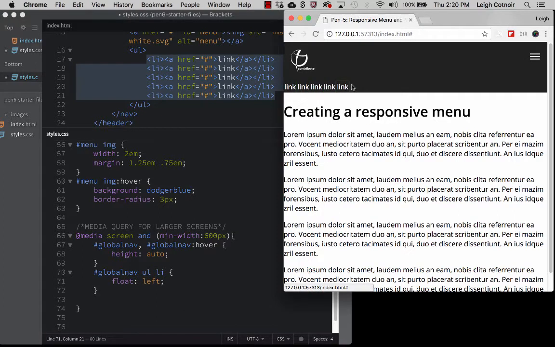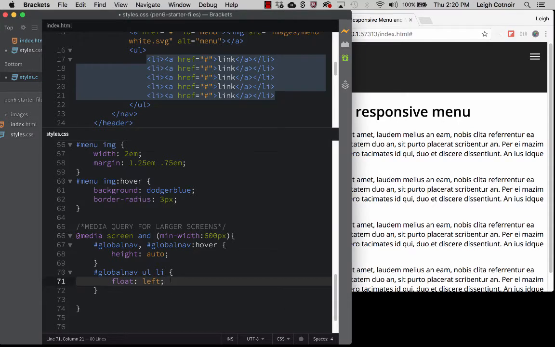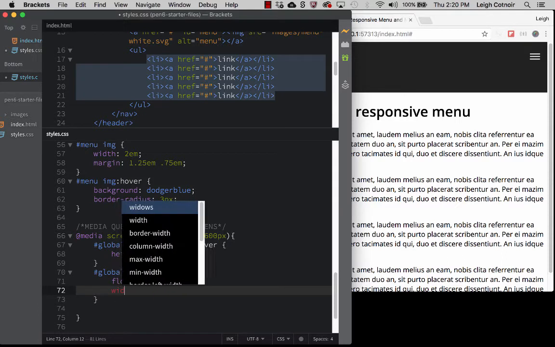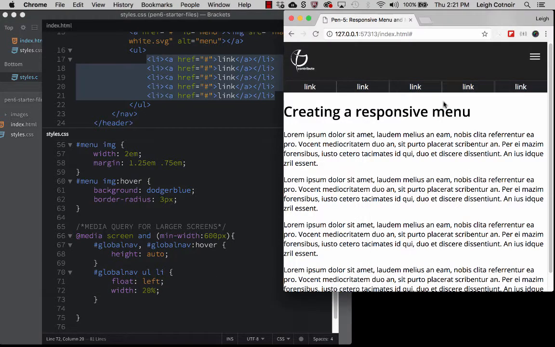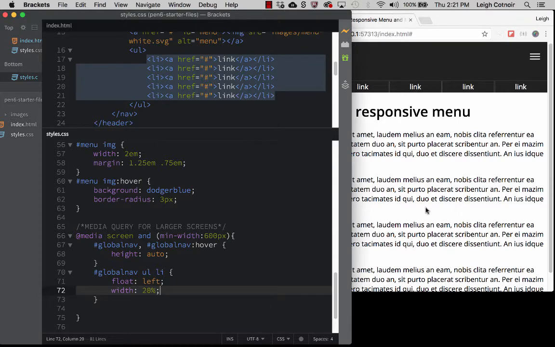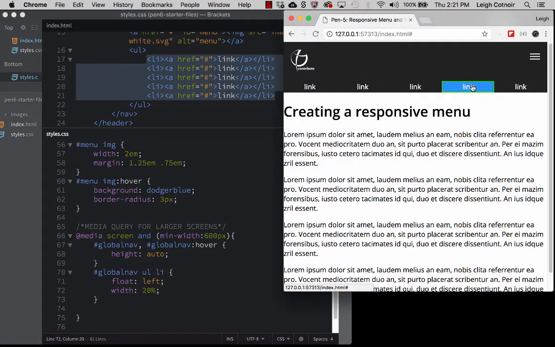And then if you wanted, you could give these padding or something, or you could just tell them how wide you want them to be. So if the list is going to be, let's say, 100% of its parent, which would be the list, then the list items could be 20%, let's just say. So width of 20%, like that. And then you come here and you see that we get these working that way. All right, so I'm just going to hit refresh so that those little things will go away. And then we've got our links working just fine.